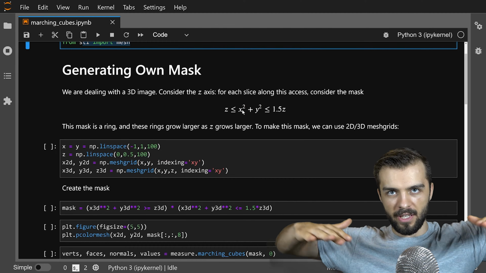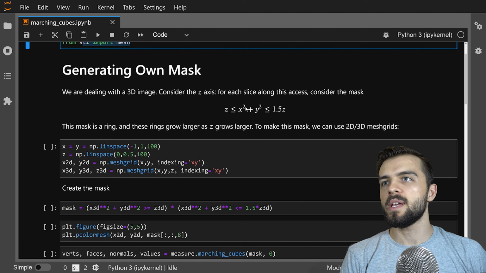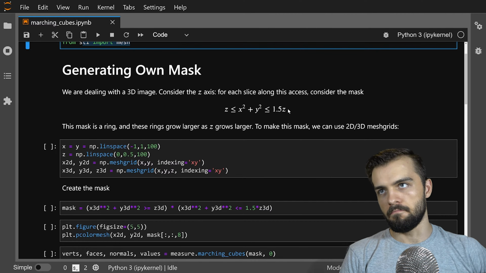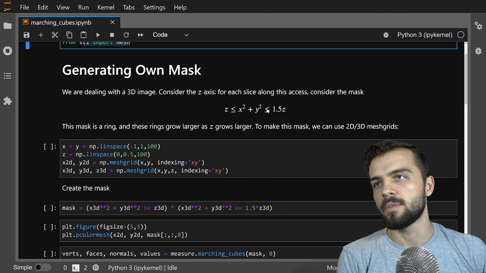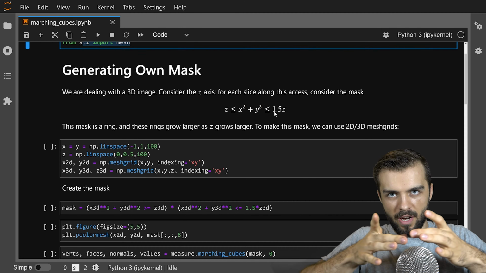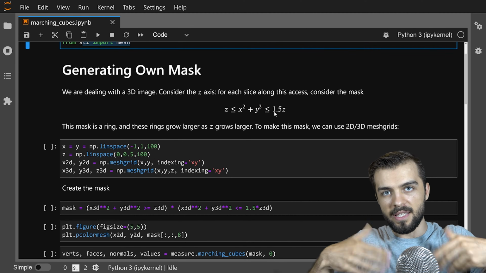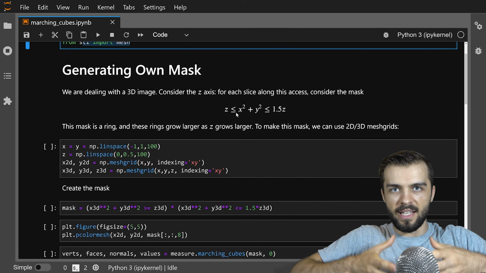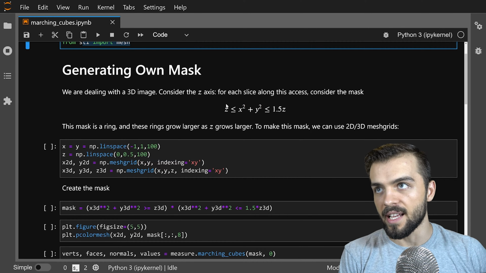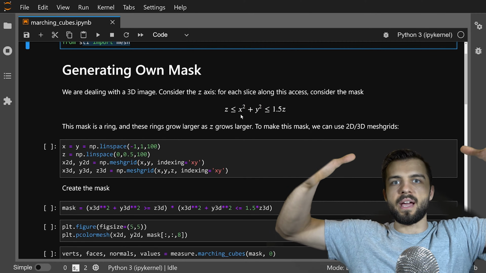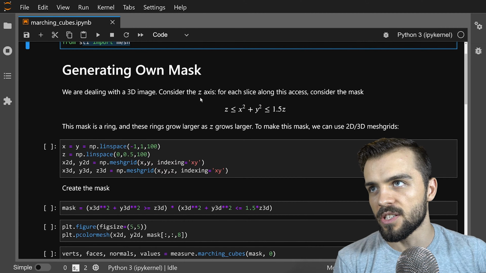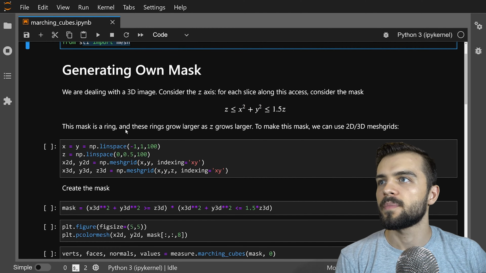And then I also have my xy plane. It says that 3 is less than x squared plus y squared is less than 4.5, I guess, if z is equal to 3. So there's a region there where it's true, and those are going to be voxels in space equal to 1. And then it does that for all values of z, and as z gets bigger and bigger, that ring sort of expands and gets larger and larger. And this is sort of a parabola-like object.